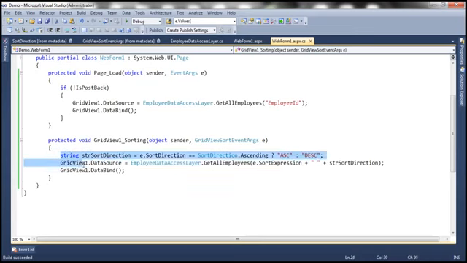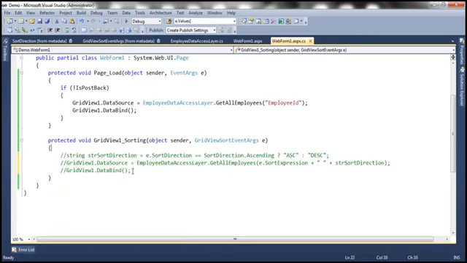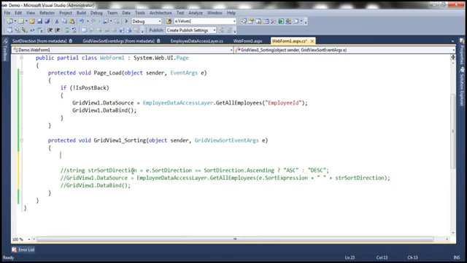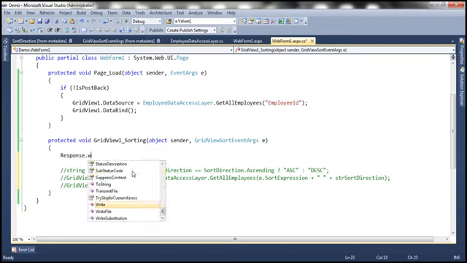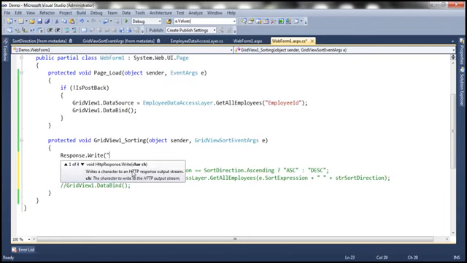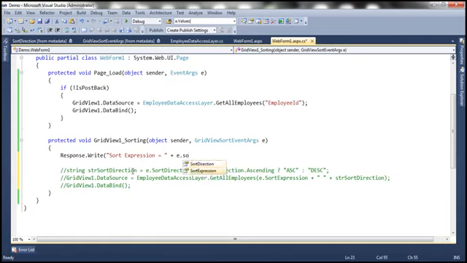Let's comment these lines, and then say response.write, sort expression is equal to e dot sort expression.